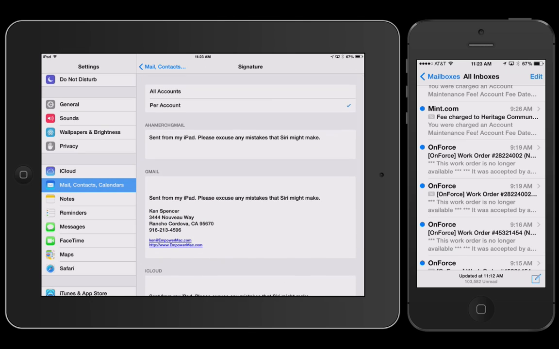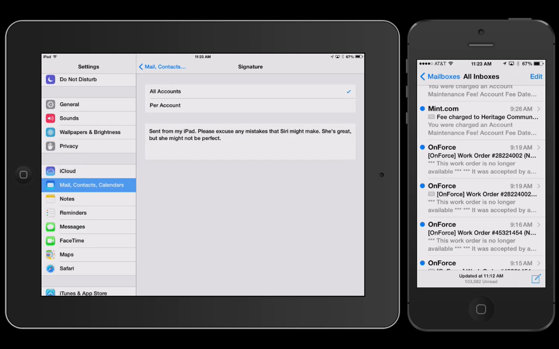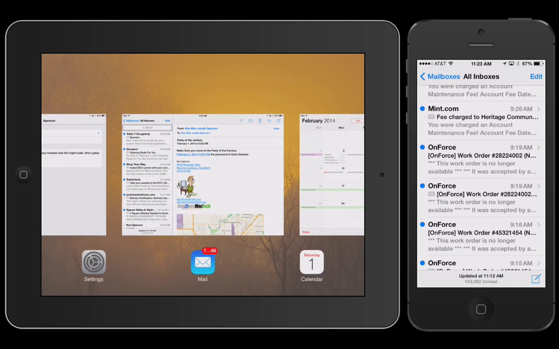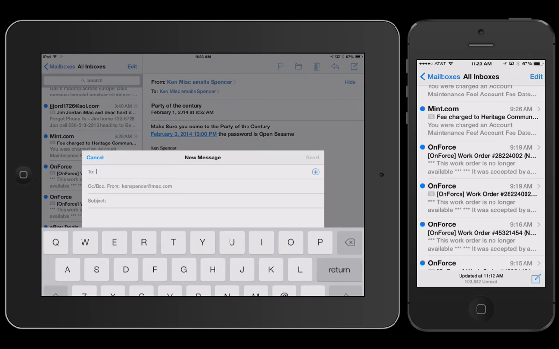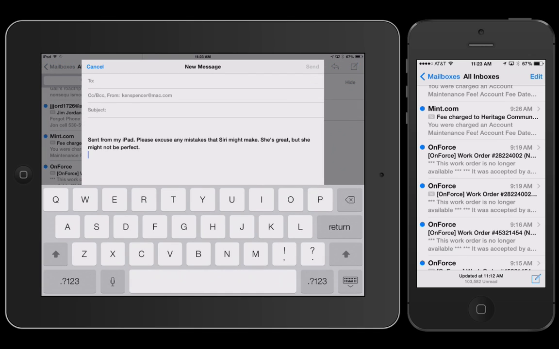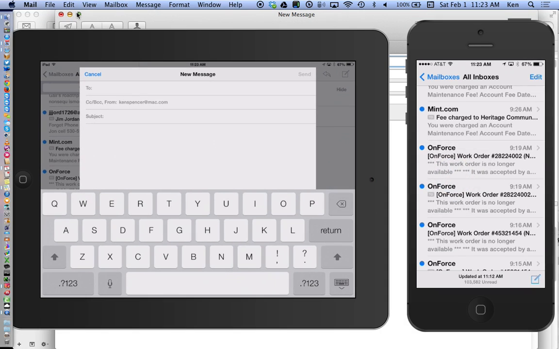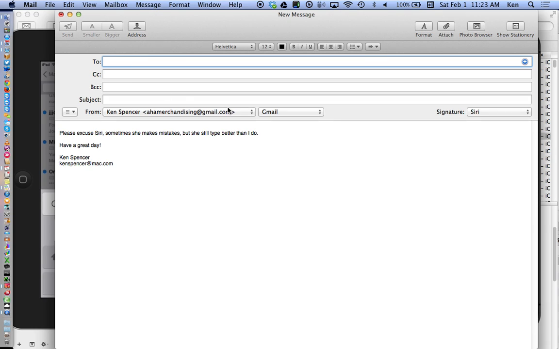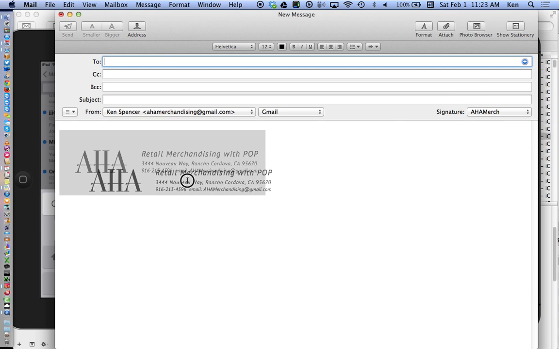Okay? But let's show you what happens when I go to do an email from an iPad. Here's the signature. It's simply text, so I can delete it if I want, and then type in whatever I would like also. So a signature is just text, unless it's got an image on it. On your Mac, you go over here and you have the option of having no signature or signatures. This one is an image, by the way, that I put in there.